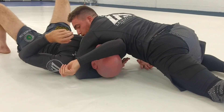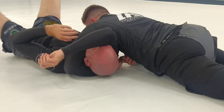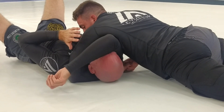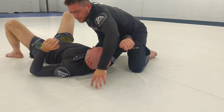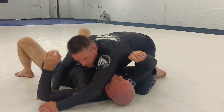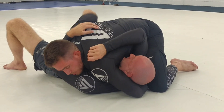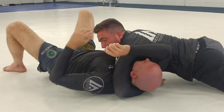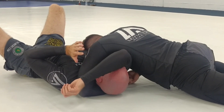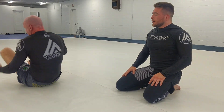Sometimes you have to make adjustments — his arm is kind of on his ear right now, so I'll reach under and pop it back up, go low again, and make sure that elbow is tight to the mat. Then I just squeeze that bicep up to the finish. I S-grip it usually — I feel like that's the best way. Make sure it's locked up high, scoot under, block the hip, sprawl down, elbow down, and flex it up tight.